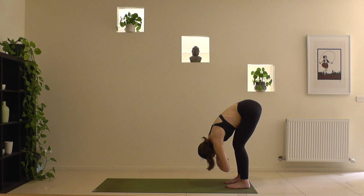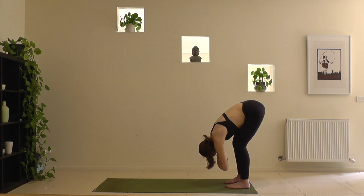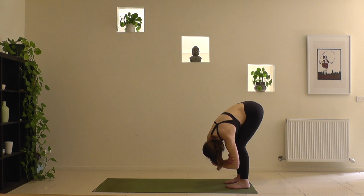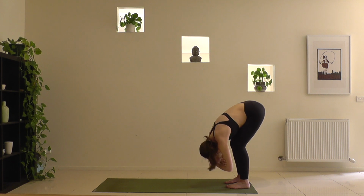And folding forward over bent knees, catching opposite elbows. And then just sway a little left to right. Stretch out through the sides of your waist. Try and avoid any pulling on the low back with a soft bend in the knees.